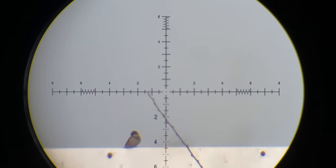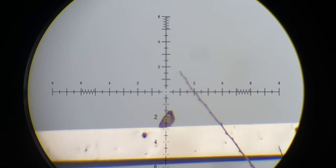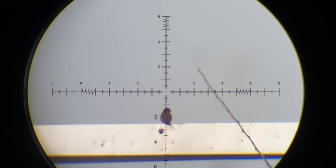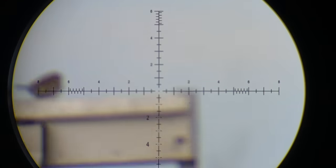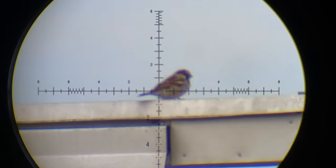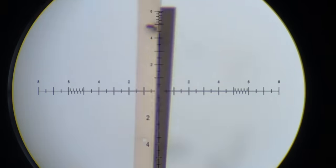All right, this is a far shot. This is about 60 yards. I don't even know what to hold. I'm just gonna hold like 2 mil dots on him. All right, this is about 35 yards. Aim a little bit high and I should get him. Oh yeah, got him.